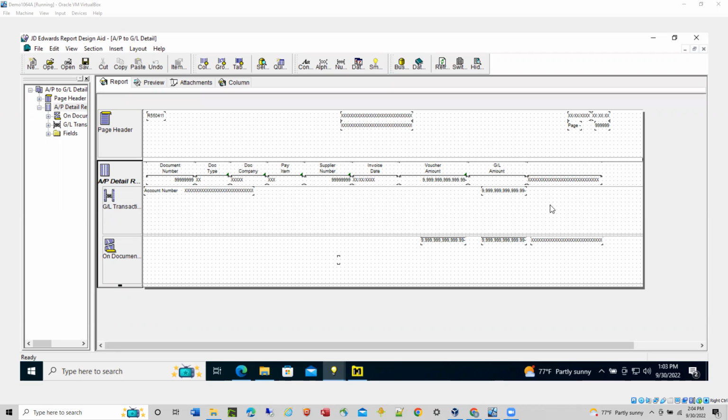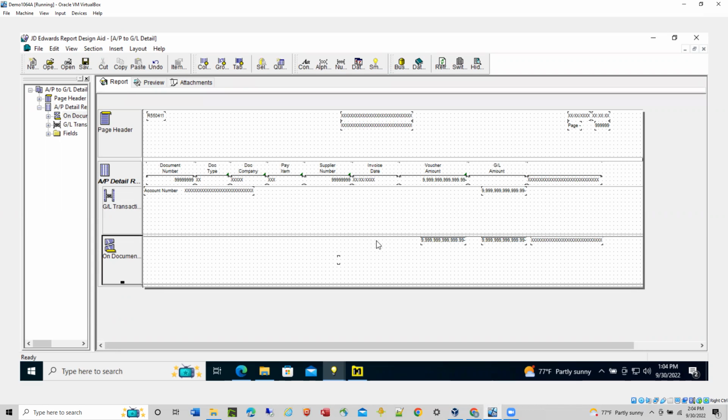If you're following in the directed exercise document, we're at the end of page 127, right at the beginning of page 128, where it's asking us to insert a constant field into the level break footer to the left of total.